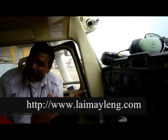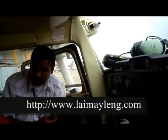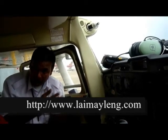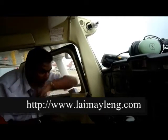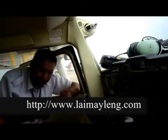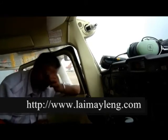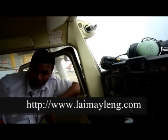It's just like autopilot. Exactly, but this is not an autopilot. Autopilot is digital, electrical, sensed by computer, and computer picks it up. This is a manual autopilot. Okay, now that you have trimmed the aircraft, you can release your hands from the controls, but just to see how the trim effect is, alright. But at any one point in time, you always have to be in control of the aircraft.